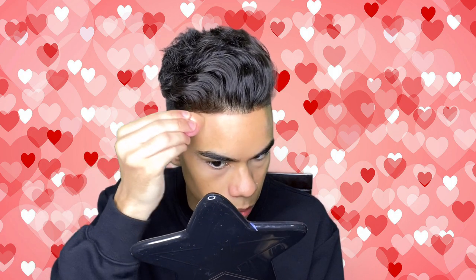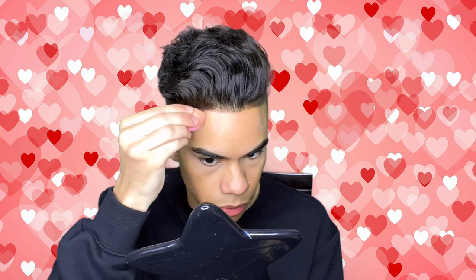So with a little bit of concealer for the coverage and then a little bit of foundation to blend the colors and make it look a little bit more like skin, it's gonna look completely natural. So again, taking literally the smallest amount of foundation, I'm just gonna buff that in right there in the corner. And you see how perfect that looks now? Now it looks completely even, instead of bright, how it just looked. My under eyes look bright. Everything looks exactly how I want it to look.